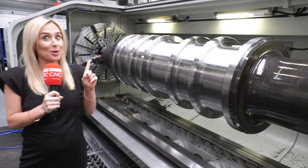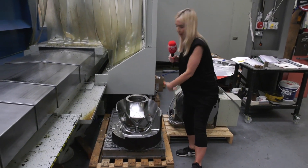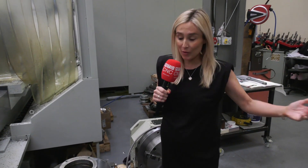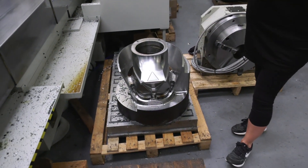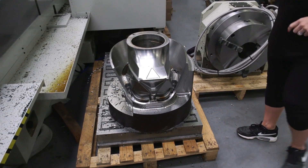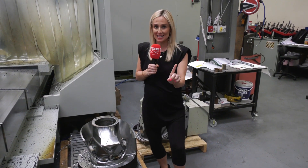Next up I've got to show you this. You may have guessed it — it is Darth Vader, but he's currently upside down. The reason the team have done this is quite honestly just a bit of fun, but they are going to put this in their entrance way, all made from one solid billet. I think this is going to look amazing when it's done.